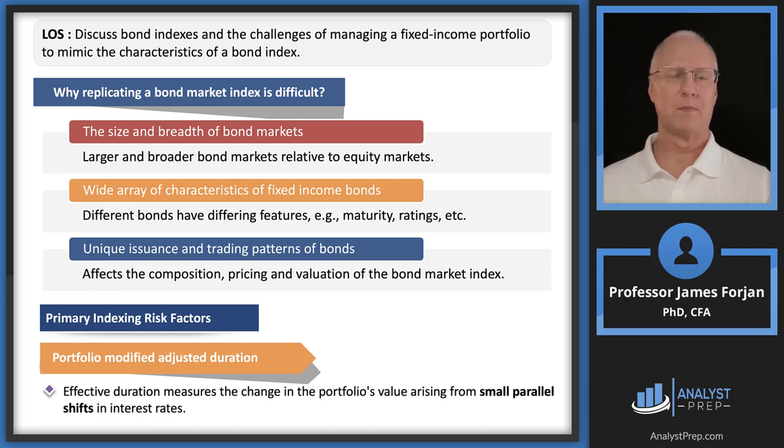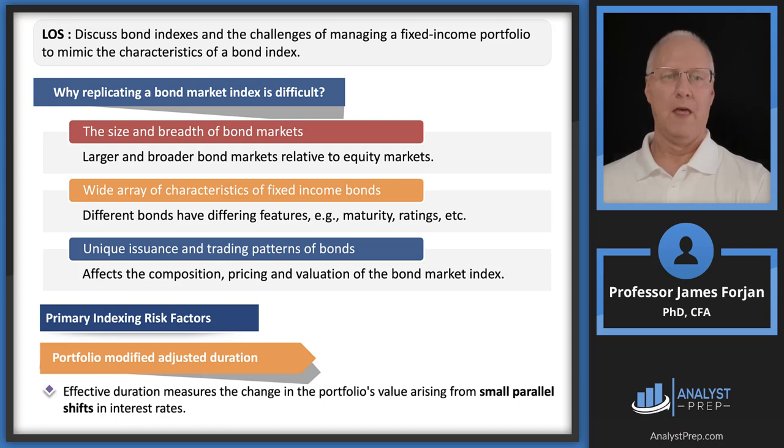I used to serve on a nonprofit. I was on the investment committee. I did this for about a decade until I needed to move on with my life. But in the policy statement, we had decided, and I wasn't a huge fan of this, that we only wanted investment grade bonds in the portfolio. And the wealth managers would come to us once or twice a year and say, boy, I have some really great double B rated bonds that we think we should add to the portfolio. And then we would vote on them and we probably said that it was okay. Let's go ahead and change some of the points of the policy statement.